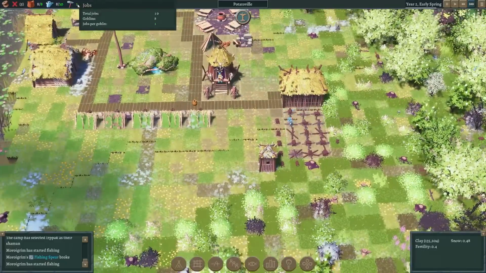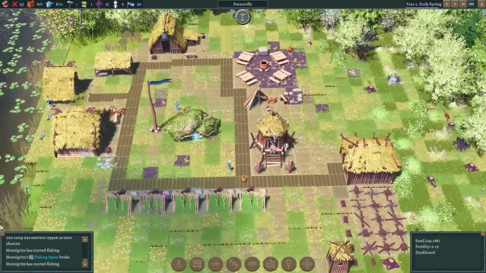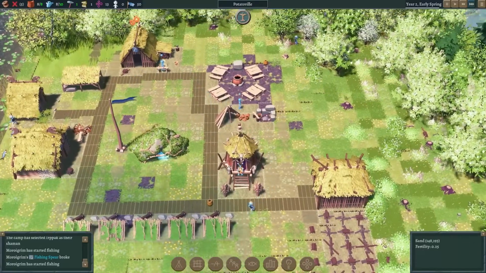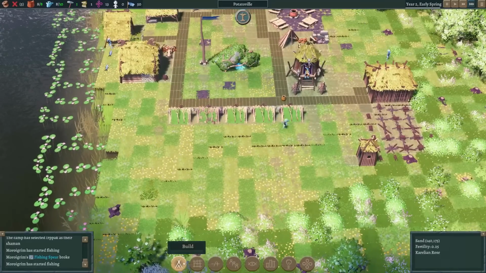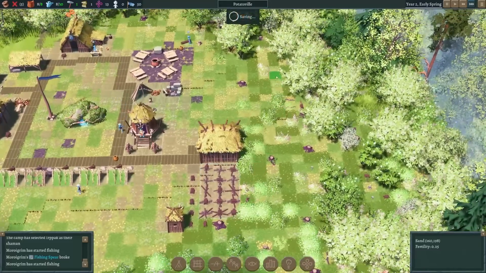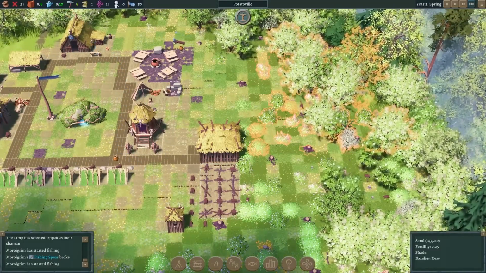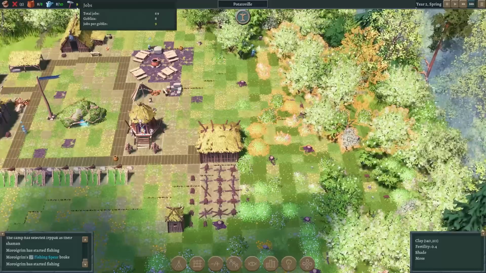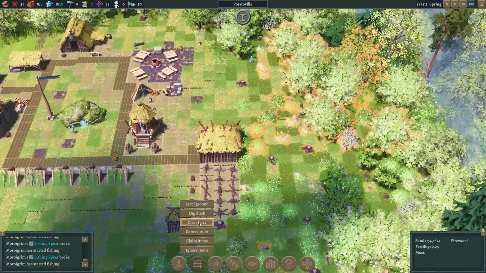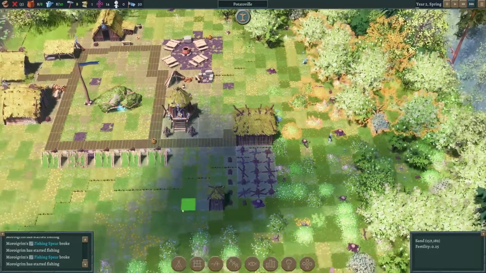This is all looking very, very nice. We've got basically no jobs for anyone at all. I don't even think there's necessarily anything that we need to do right now. What I could do is clear flora. Oh, I'll set that all up to be cleared. Sure. That's going to give us 69 jobs. Nice. Of course it is. Level ground, dig ditch, claim items.